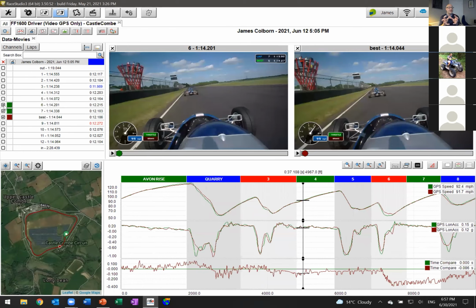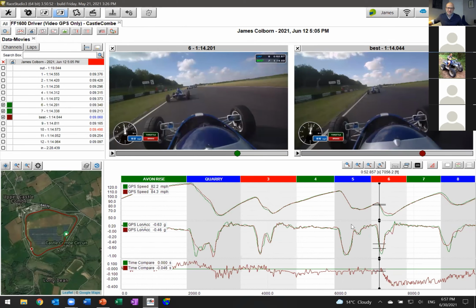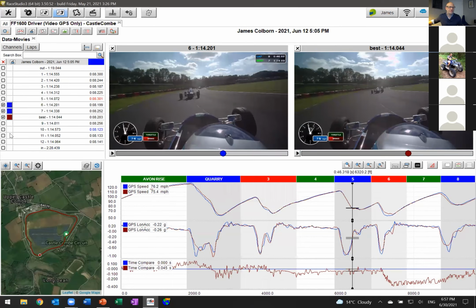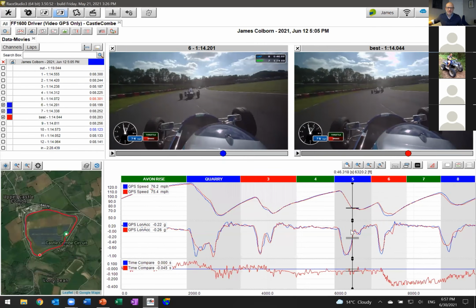But remember, I've now got extra information. I've got video information. And so one of the things that we absolutely love to be able to look at is, okay, let's go back to this area here, and let's change these colors. I like this. We're going to do a bit of red, blue here. We're going to make this best one a red one, which is great. And you can see here, we've got this dip. This is actually the same file we used earlier, which is lovely because spookily enough, we picked the same laps.